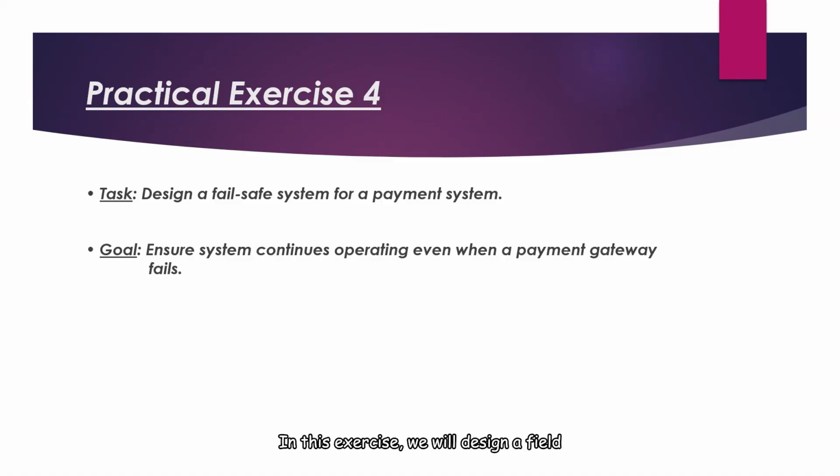In this exercise, we will design a fail-safe module for a payment processing system. When a failure happens in the payment gateway, we need to ensure the system does not break down entirely. Instead, it should offer alternatives to the user, like retrying the payment or using a different payment method. Your job is to ensure that even if one payment method fails, the system continues to work smoothly without disrupting the user experience.